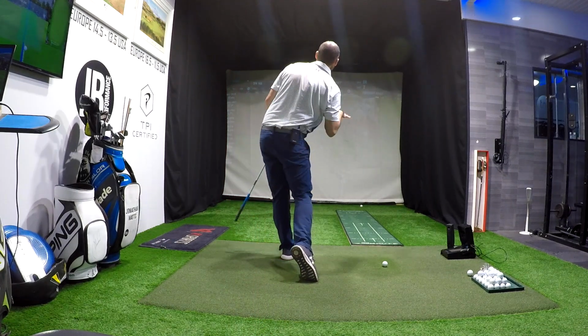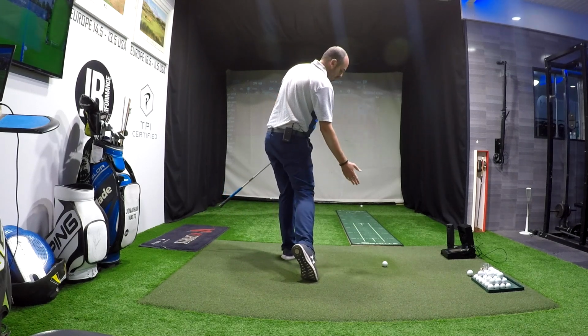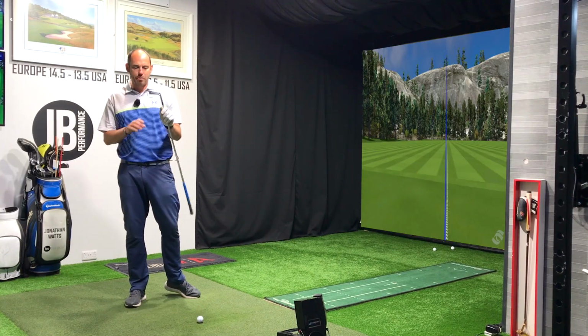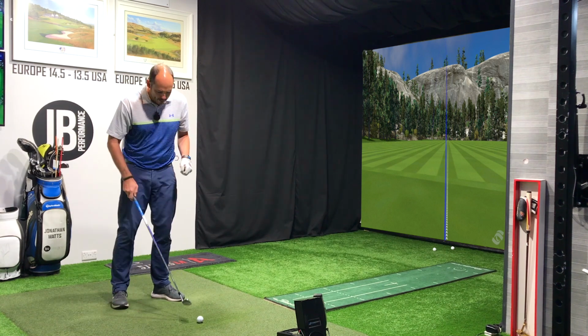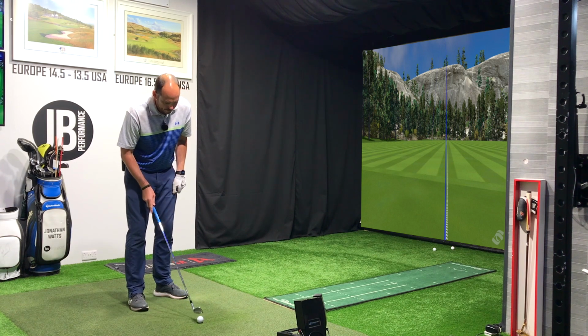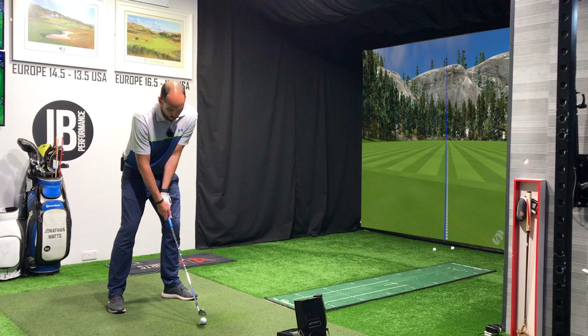Okay, so I still feel tilted in posture. I just got the inside ball, obviously missed the outside, definitely got that feeling of getting my arms closer to my body, and it's really going to eradicate any of those heel strikes. So when we go back to normal shot, normal golf ball, we're less worried about it.